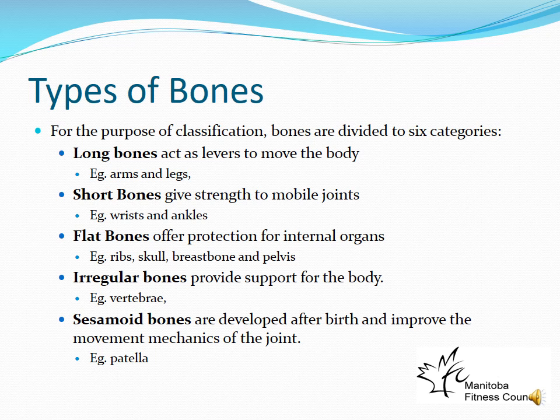The next category are our irregular bones. These are going to be oddly shaped bones, and the vertebra, so our bones in the spine, are the best example of an irregular bone. And we'll take them in a few slides. We will see a picture of a vertebra, and you will see clearly it is irregularly shaped. It's impossible to come up with any other term to describe its shape.